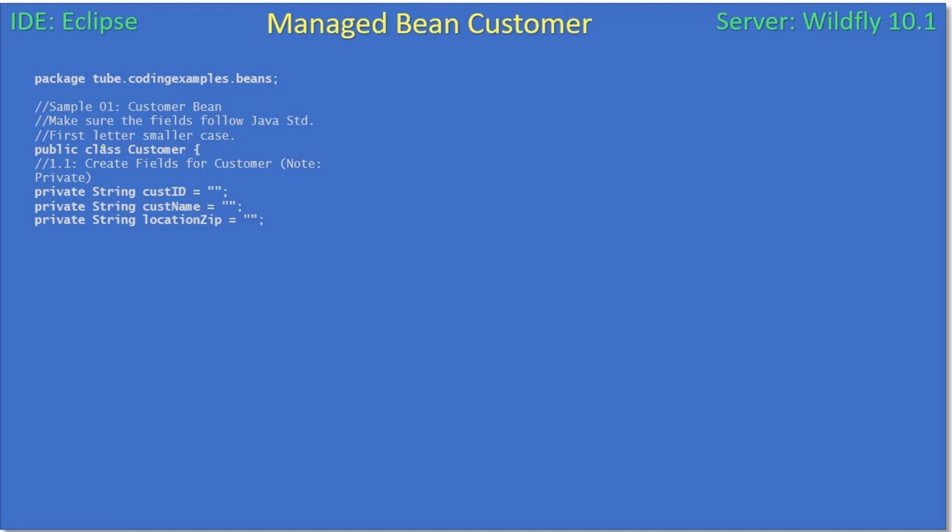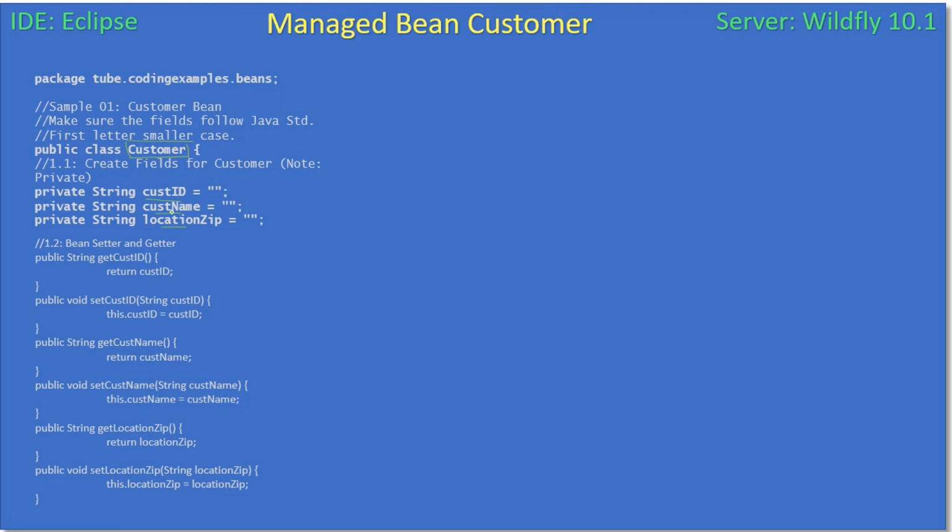Here, first we create a bean called customer. This is our bean class name, customer, and it contains three fields: customer ID, customer name, and location zip. Next, we have a getter version and a setter version for the customer ID, then getter and setter versions for the customer name and the location zip.